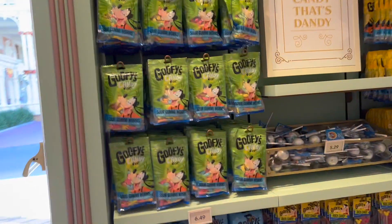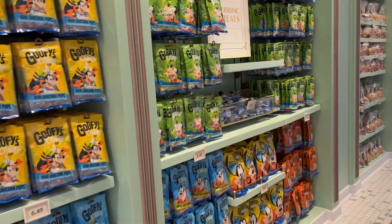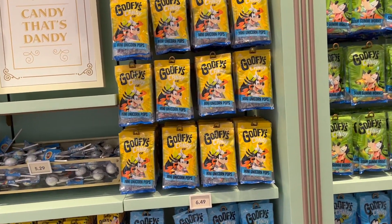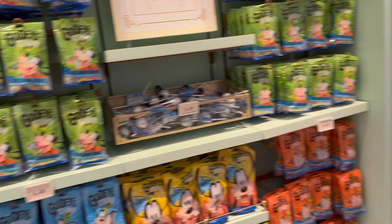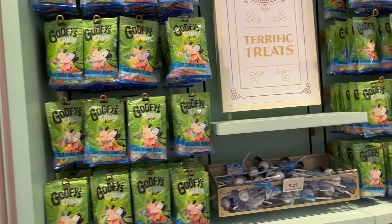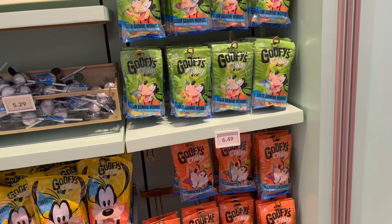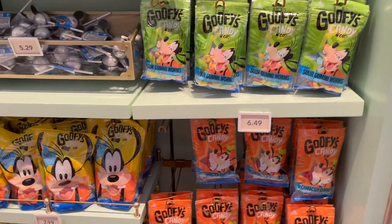One of our friends is a biology teacher at Aaron's school — that's how I met her. She helps us care for our cat when we're gone. They're Disney people — I booked a trip for them. But she is obsessed with the goofy gummies, the character gummies. We normally get her the sugary goofy character gummies, not the sugar-free. And she thinks they're just fantastic.